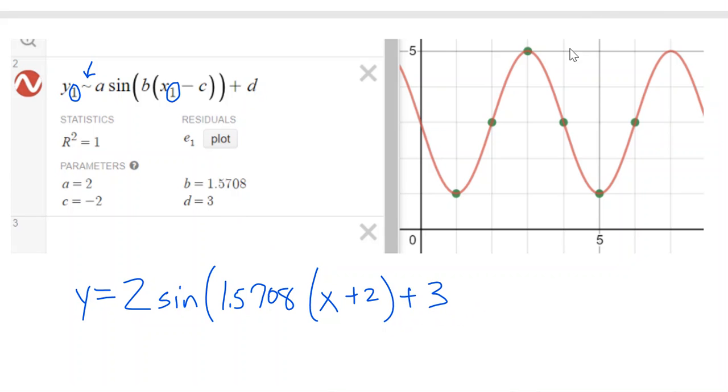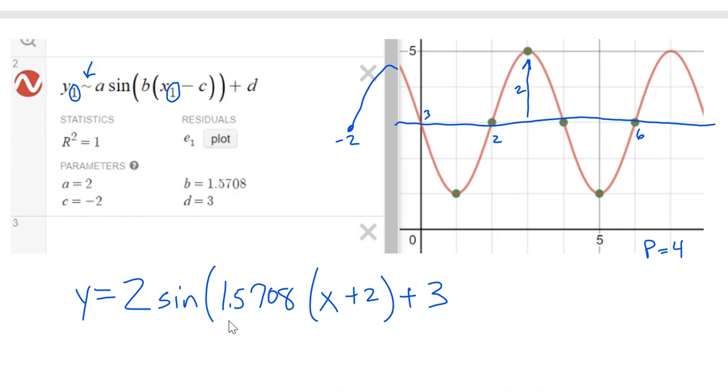Now, a few things that we can notice here is that, first of all, there is a line where x is 3. That's the plus 3 part. We can also notice that our amplitude is 2 notches. That's the 2 in front of the sine. I will also note that the plus 2 here means that it actually got shifted 2 units to the left. That's negative 2 and that's positive 2. As a matter of fact, if I look at the next period, I wind up here at 6, which means that my period is 4.